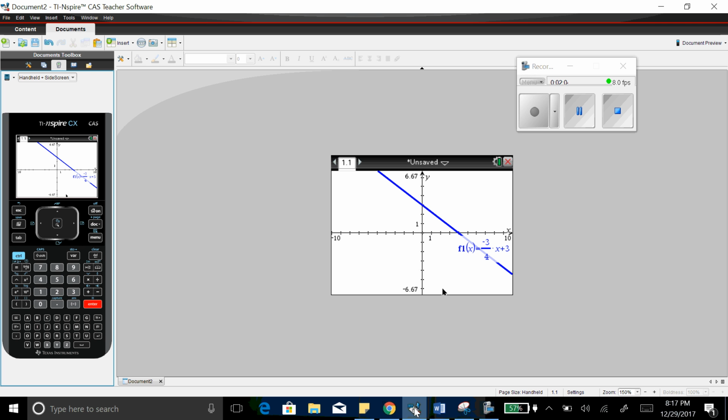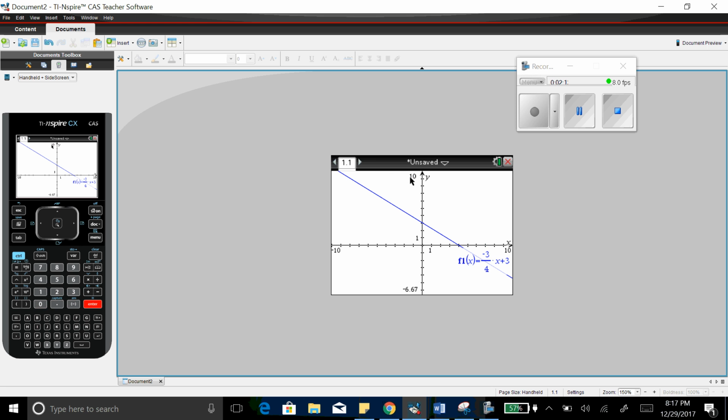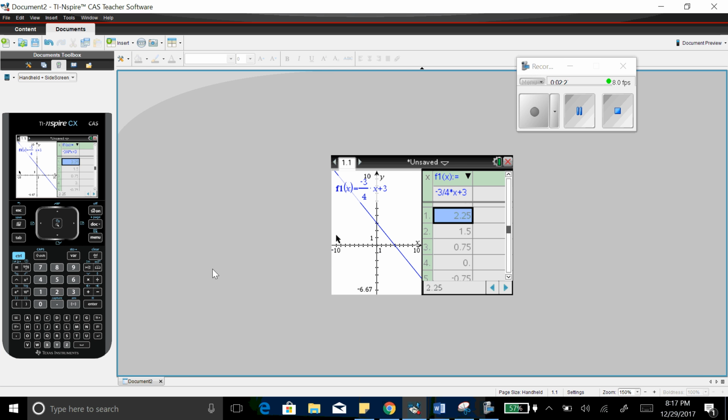Remember, if you don't see it right away, you can change your scales here by simply hovering over it, clicking it, and say I want to make that 10. I can do that. So that will help kind of adjust your view there. When we get to this point, you want to hit Control T, and that will give me my table. The skinny bar are your X's, and the fatter bars are your Y's.